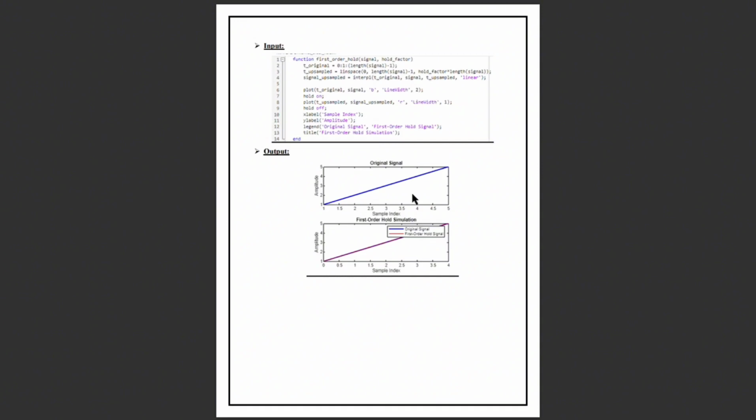In this we also find in the input time vector and calculate the slope of the line segment between the current and the next time point. In simple terms, the code simulates the first order hold, which approximates a continuous signal by linearly interpolating between consecutive time points. Here is the output of task 11.